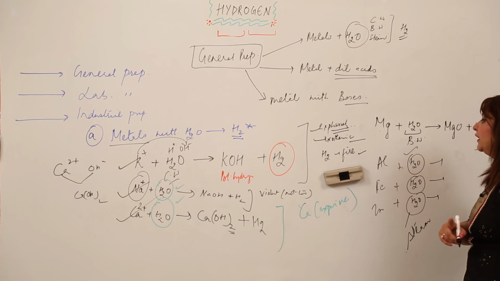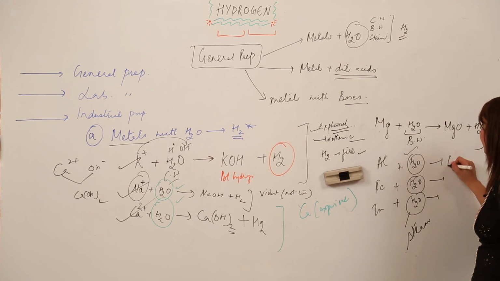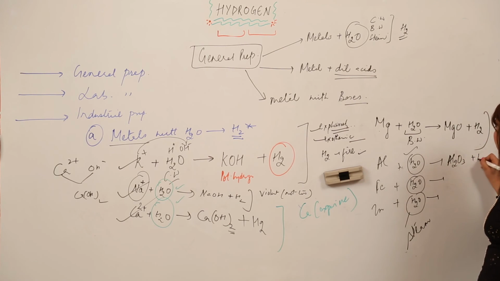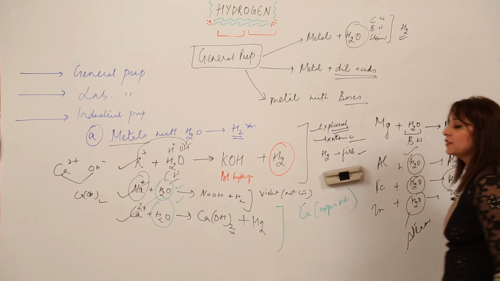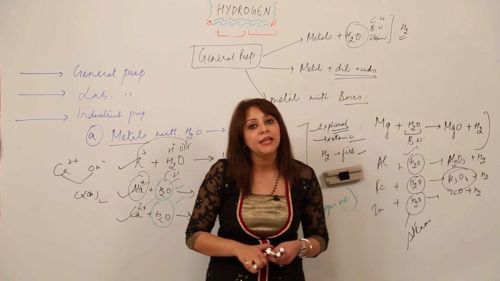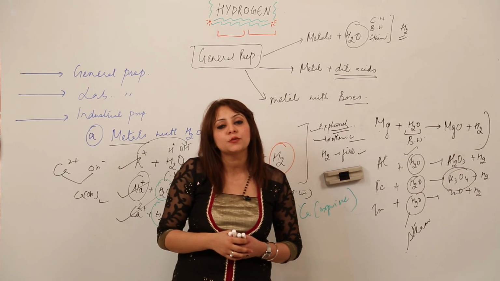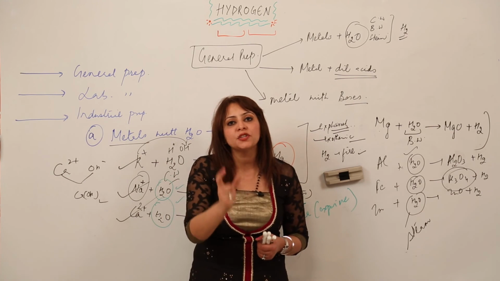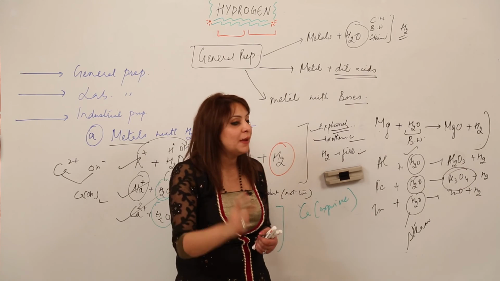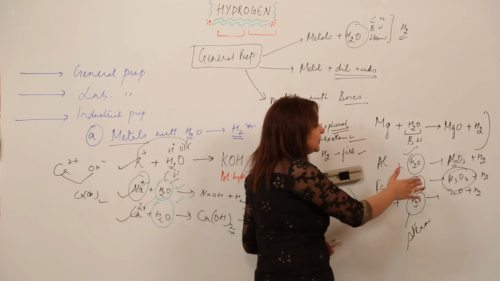And as I have told you, when they react with boiling water and steam, they just form oxides, not hydroxides. So just look at the board: I am forming the oxides of aluminium along with hydrogen, iron oxide, again hydrogen, zinc oxide, again hydrogen. You need to remember that instead of Fe2O3, we get Fe3O4. That means the oxide which is stable, the oxide which is formed when iron reacts with steam, is not Fe2O3, it is Fe3O4. This is the major mistake all of you make. So just keep in mind, it is not Fe2O3, it is Fe3O4, right?